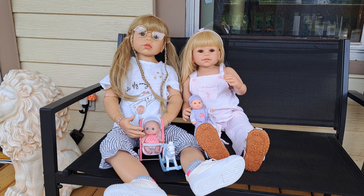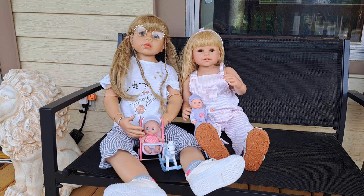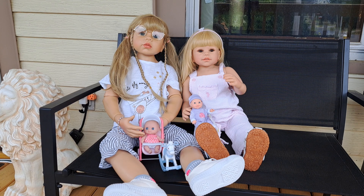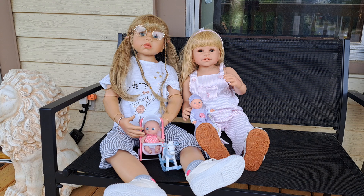They're playing with some vintage dolls that they are thrilled to play with — they each have a baby doll. One was even bought in Florida at a treasure shop. And then they have a little stroller that the baby sits in. They also have a horse. I'm going to apologize and let you go because I was not expecting this to happen. It's been quiet here for the past hour so I thought I had a chance.